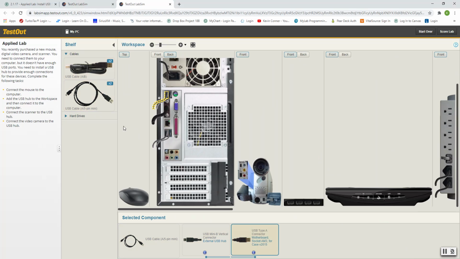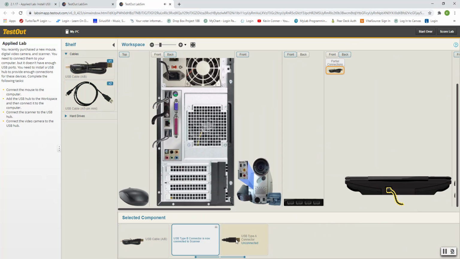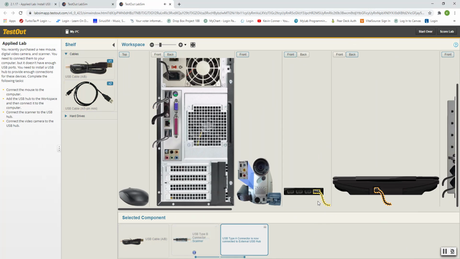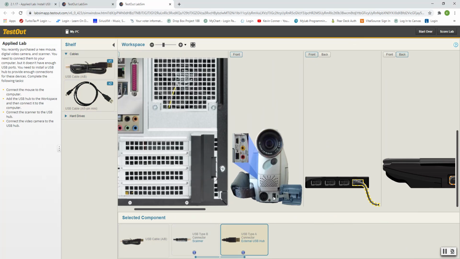And go to the front of this, so now I've got to hook up, let me see, connect the video camera to the USB. I've got to do the scanner and the camera to the USB hub. So I'll click on the back of the scanner, and that's going to be the B. So that's going to be the USB cable AB. The B goes to the scanner, and the A goes to the hub. And now let me look at the camera. I imagine the camera's going to be this mini one because I've got a couple of them here. I can almost zoom in on it. Yep, that's going to be one of those mini ones.